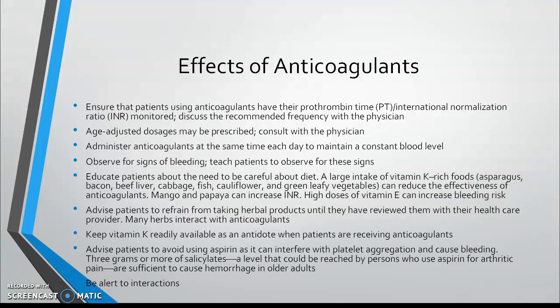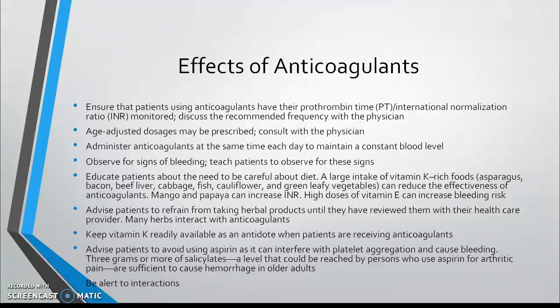Make sure you know the antidote for heparin and Coumadin. Make sure you know that the antidote for the anticoagulants is vitamin K. Know your normal ranges. Know what your PT and your INR is. Know when to get that emergent fill-in when you know that a person's INR is 3 or 4. They're at risk for bleeding. So you need to know what your normal ranges are.